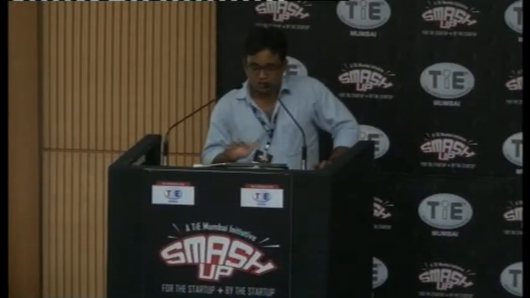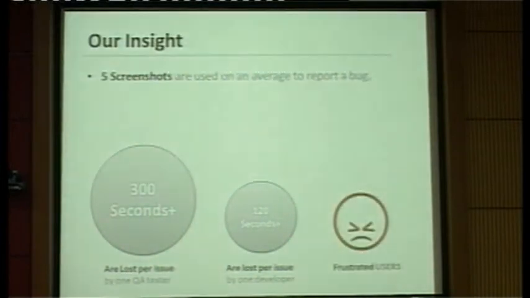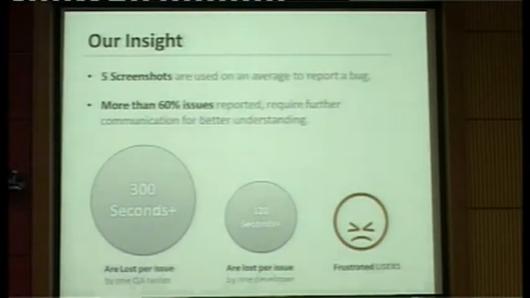Now, our insight before this is, on an average, each bug takes 5 screenshots. That is 300 seconds lost by a developer in doing this unwanted, tedious, repetitive activity. 120 seconds plus are lost by a developer. And yes, you have frustrated users. More than 60% of the issues reported in testing systems require to and fro further communication for better understanding.